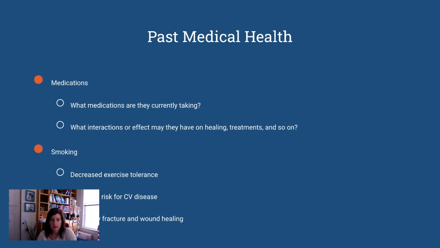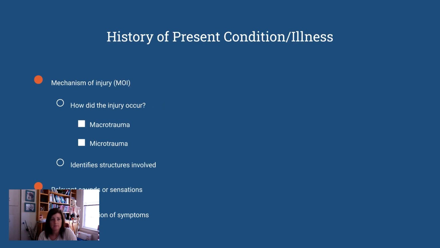And then obviously, extracurricular activities like smoking, vaping, excessive alcohol use, that sort of thing is something that you want to be aware of, because it can affect healing, tissue healing. And so if someone's coming in after surgery, those are things that can affect their treatment plan.